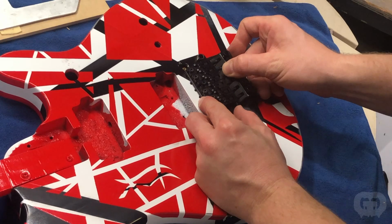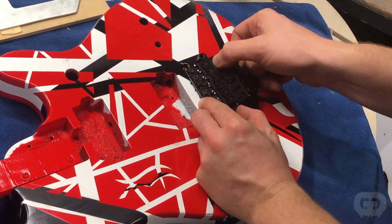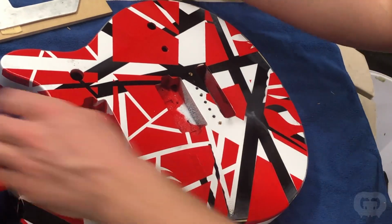The next thing I do is kind of dry fit the Floyd Rose and see how much space I'm going to need to route out from the bottom side. And when I simulate a dive bomb from this side, on the back side, the tremolo block is hitting up against here. So I'm going to have to remove some material from there.